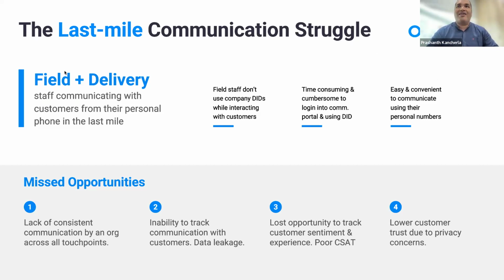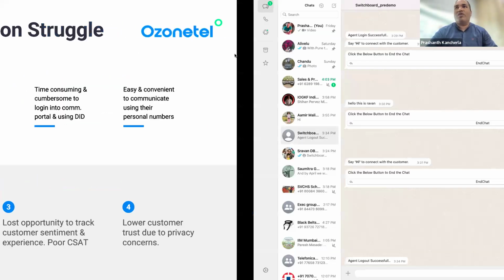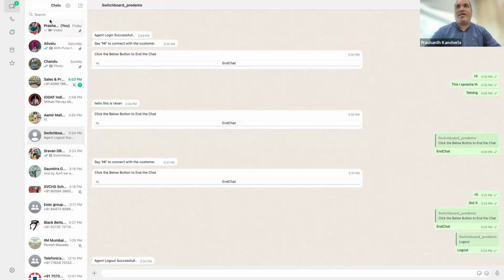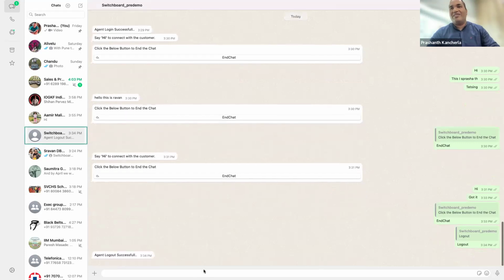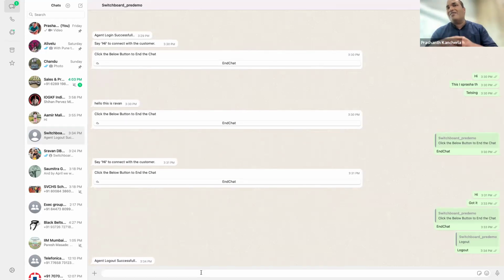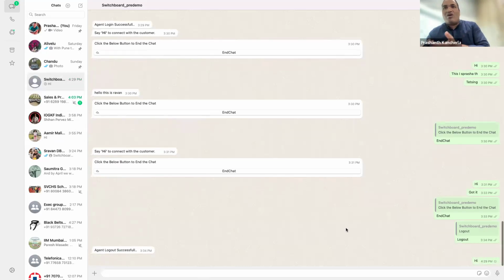Okay, so I think this feature we can explain better if we talk about the WhatsApp switchboard, right? So what we'll do, I'll switch to my WhatsApp. As you can see, I've stored this particular demo as switchboard demo, which I've stored myself. You can see we've done some tests also. So me as an agent, and actually the system doesn't know that I'm an agent. We've configured it like that, but I type hi.